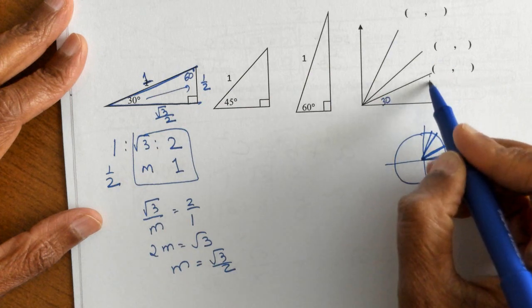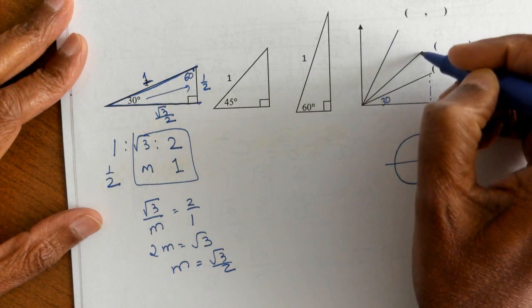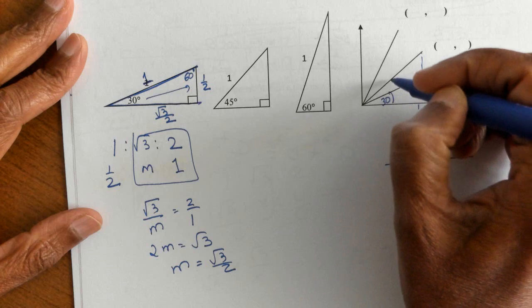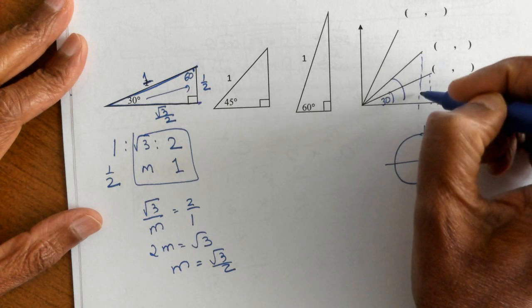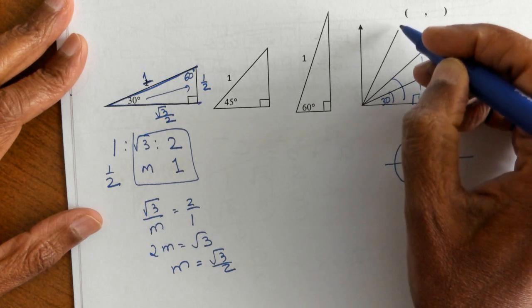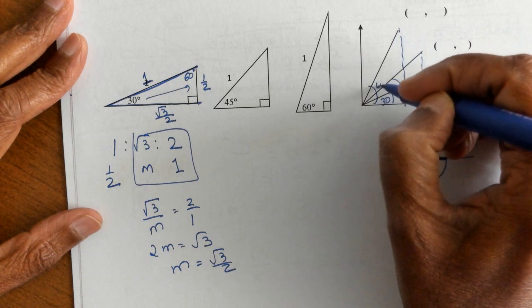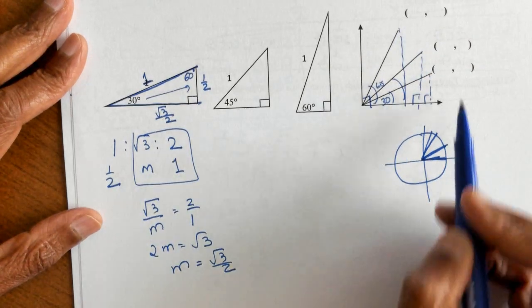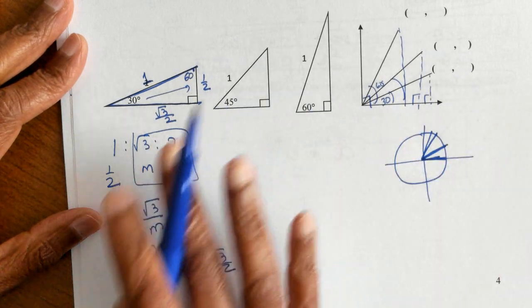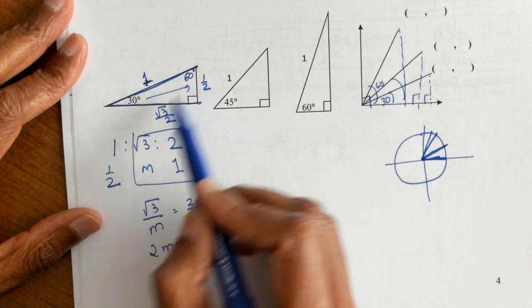and this actually gets transferred to the first quadrant because this is 30 degrees, so this is a 30, 60, 90 triangle. This is a 45, 45, 90 triangle. This is again a 30, 60, 90 triangle, just set up in a different way. This is 60 degrees. And then you have the 90 degrees. And the coordinates that you will write for each one of them are basically coming from the sides.